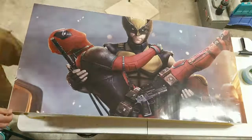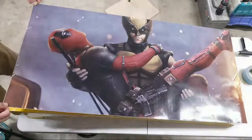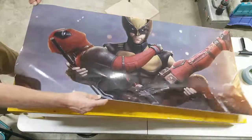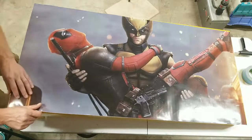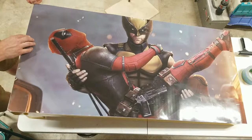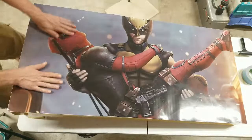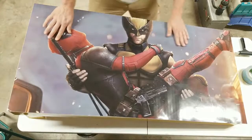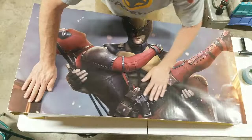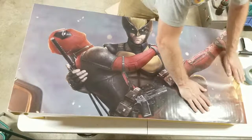Looks like I got to pull this side up just a little bit. And this is why we use the tape. Because once I get the tape on there, then it'll be perfectly in place. And even though this is kind of a pain in the butt to line this up, it is way faster to do this, for me at least, than it is to paint. And I can deal with that. Just smoothing this out so that I have it pretty well lined up. I might have to trim a little bit off of the bottom, but nothing too major.